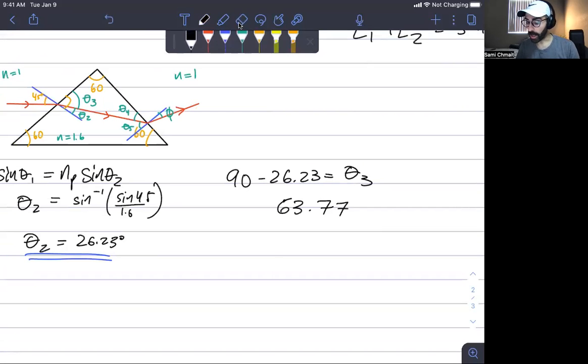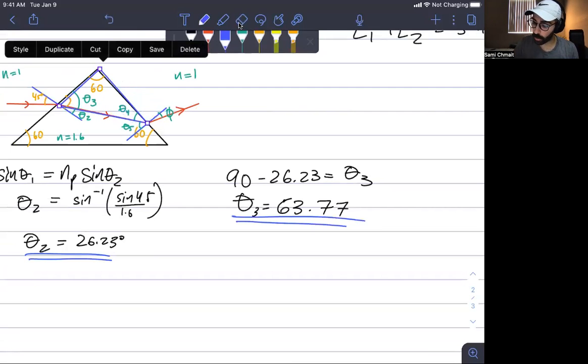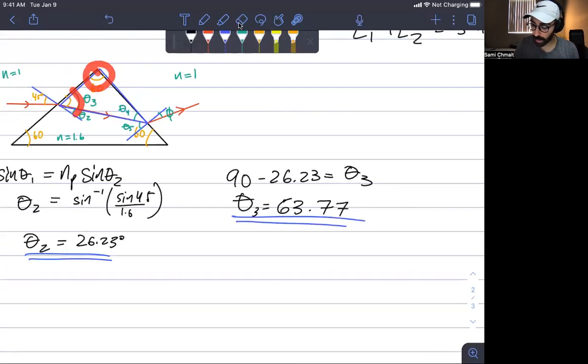Okay. And now, this one is where it gets a little, actually, let me write this real quick. This is where it gets a little tricky here. If you have a really good eye, you'll see that there is, in fact, a triangle produced right here, right? Where we know this angle, we know this angle. We're looking for theta 4. So let me get rid of that triangle there.